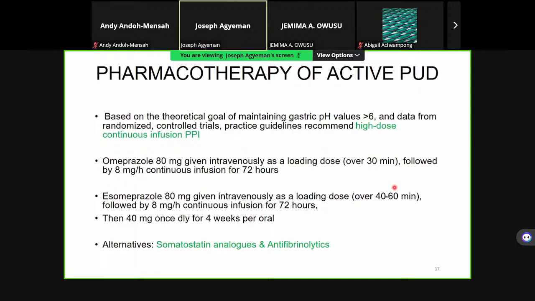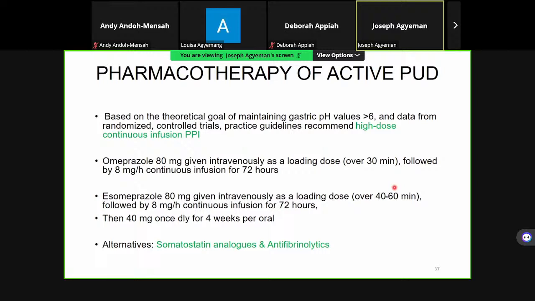Yeah, so the activation of the PPIs that we are talking about is not in the lumen. It is actually within the basolateral region of the stomach lining, inside, where you find the parietal cells. In that place, if we maintain acidity, it is fine. The ulcer problem is about the acid in the lumen, so if you give antacids, you are neutralizing the one in the lumen. It's not around the parietal cells. I hope you get it.